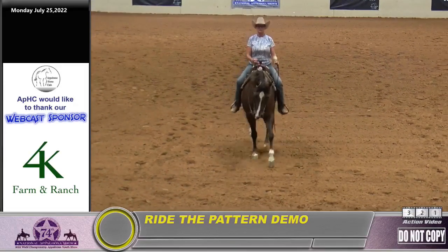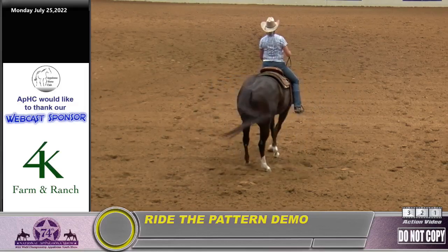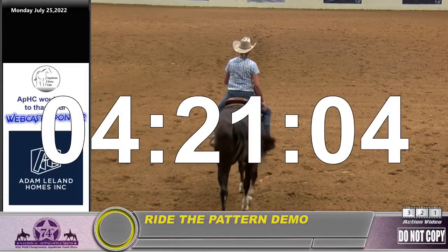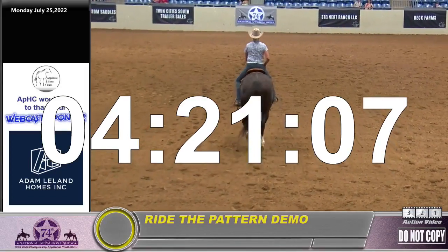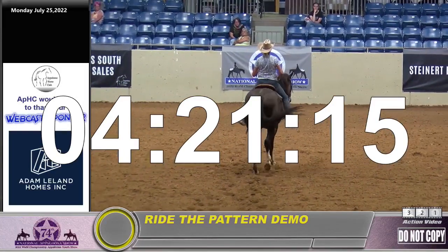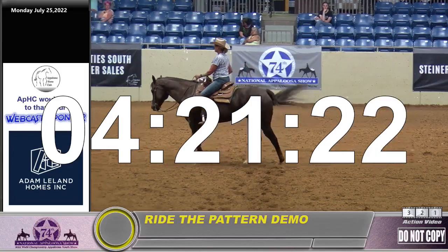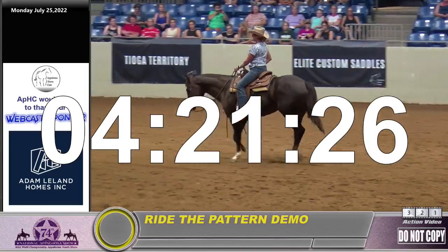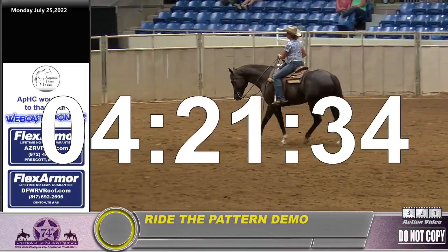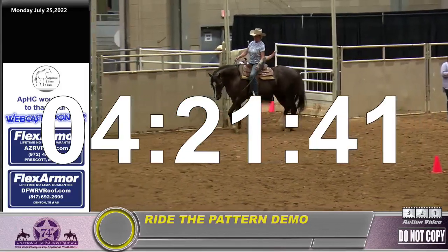When you get there, you're going to stop, 180 left, right into a backup. So 180 left, into your back, lope right lead across the arena. Lope right lead across the arena to a stop and a 270 right. Into a left lead to A, and then jog. And then the pattern is complete. And again, you could exit. Her question was, how do we exit? You can exit how you want.